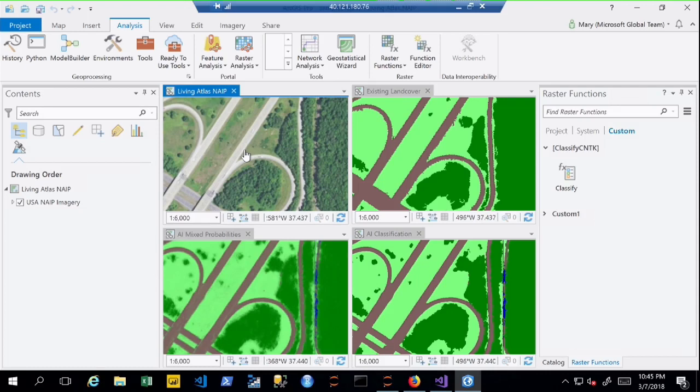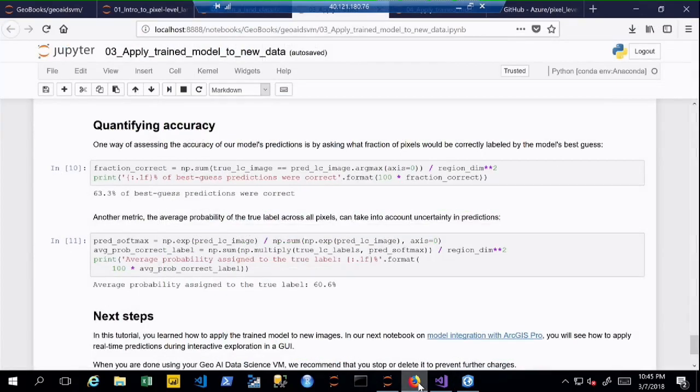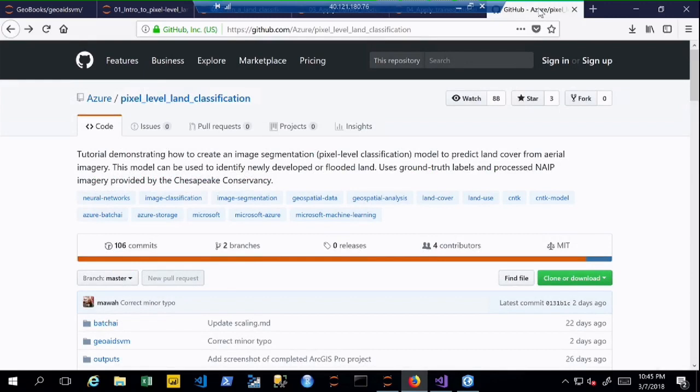Okay, so I mentioned that once we're happy with debugging our training method locally on a single machine, we're ready to scale up and train on a GPU cluster, and for that we use Azure Batch AI, which is a service that will help you create a cluster of GPUs, submit jobs to it, so it's a job manager. You could maybe queue up jobs to run overnight, and they'll manage the outputs that are created, and eventually allow you to shut that GPU cluster down. And so it's a valuable tool. You don't actually pay anything in addition to the cost of the VMs that you're provisioning, so it's free in a sense. When you're done with your VMs, you can shut them down, so you're not paying for them when they're lying idle. Very handy.